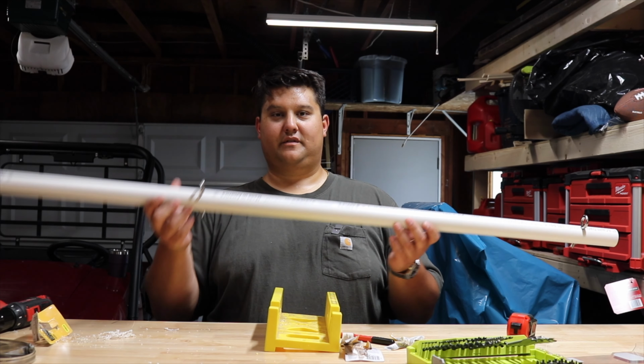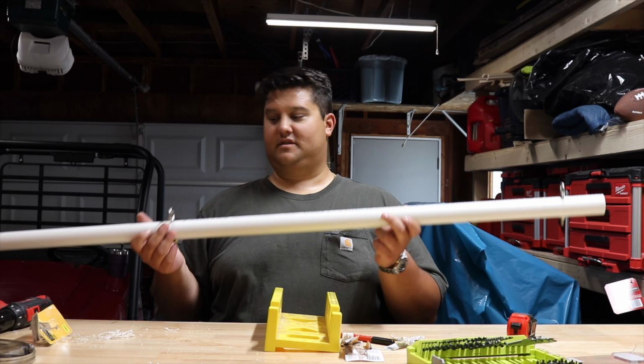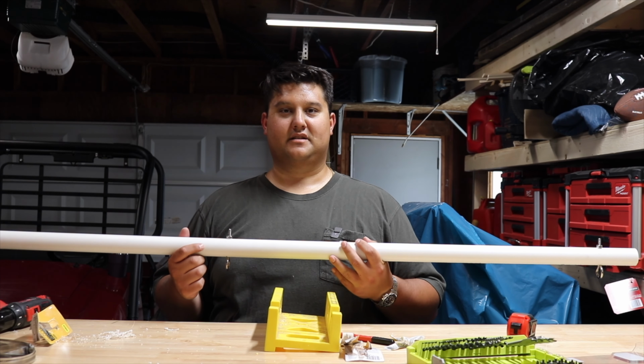All right, now that we have both of our hooks installed, I'm gonna hook up the flag one more time just to make sure that I really like it. And then we will expand these holes and get the whole thing installed on the boat.